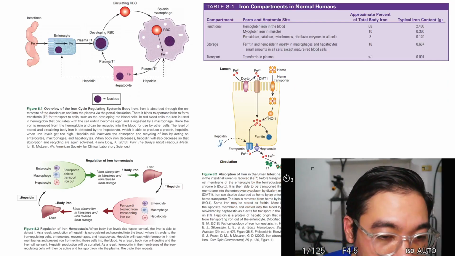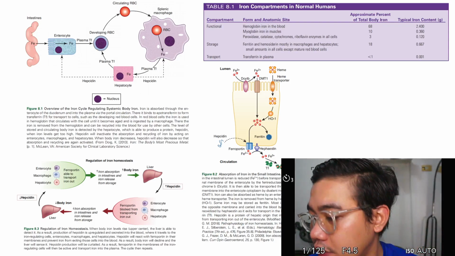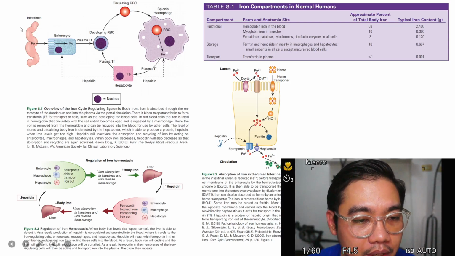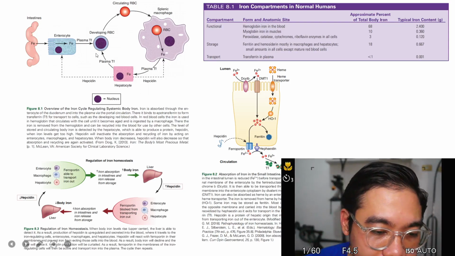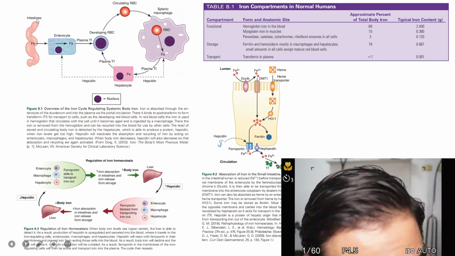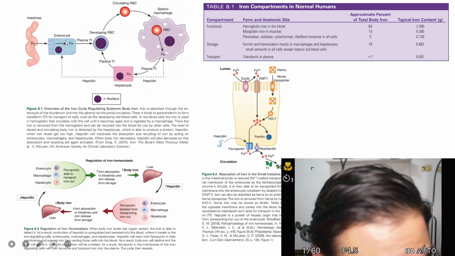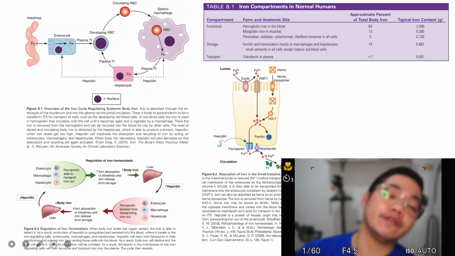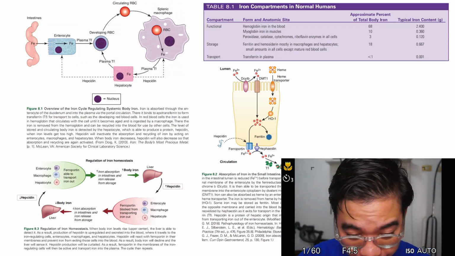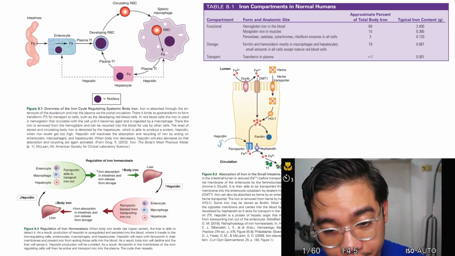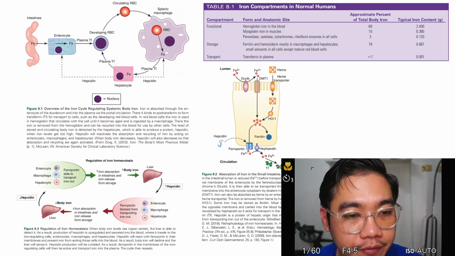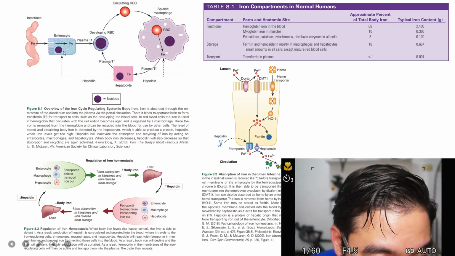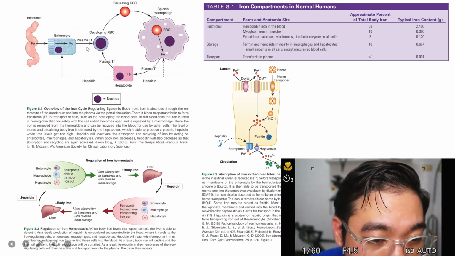So this is our iron regulating system. I think you already covered this in your hemoglobin synthesis topic in Hema 1. Alright, let's go. Iron from your stool enters your enterocyte, which is the lining of your colon. And after it enters, it binds to transferrin.